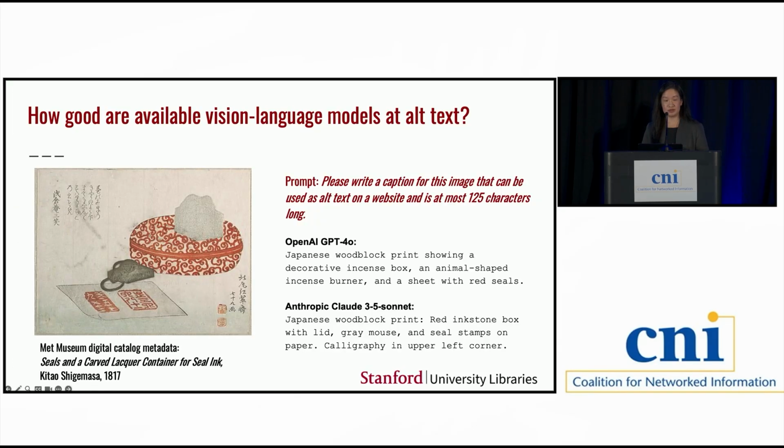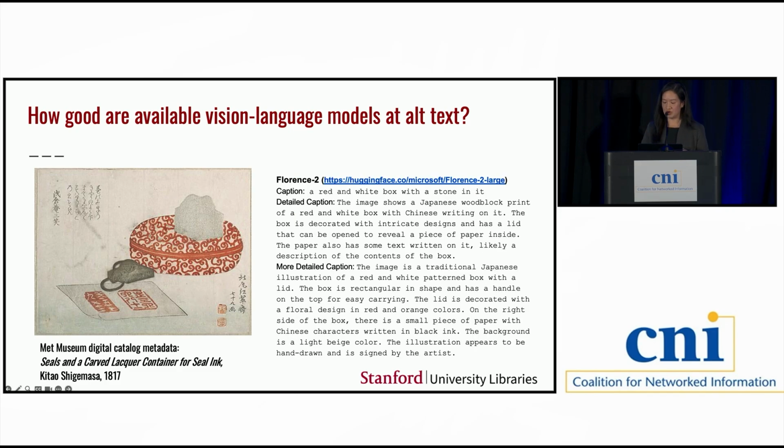At the top right in red is the prompt that we gave to two different closed commercial models from OpenAI and Anthropic with the same Japanese print from that previous example. So you could describe this as the prompt and pray approach. OpenAI's GPT-4 gives us exactly 120 characters, and it gets that the red characters are seals, but the title of this work of art says that the box is for holding ink. So that suggests to us that the training data included some incense boxes and burners, which would certainly show up in these online public domain image collections on which these models are trained. Anthropic's Claude gives us exactly 125 characters and gets that the box is for an inkstone, but like PowerPoint, it sees the seal as a mouse.